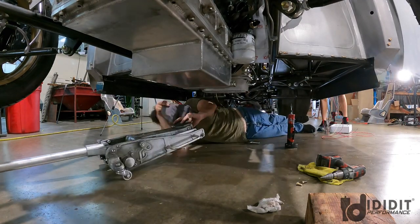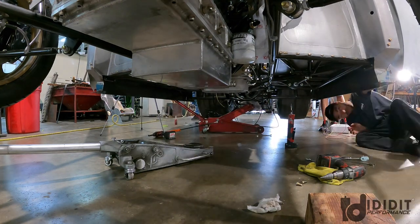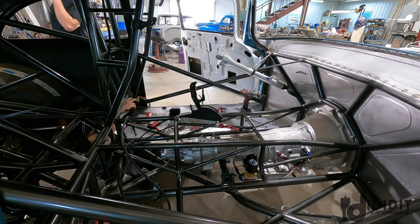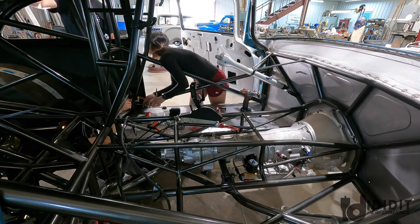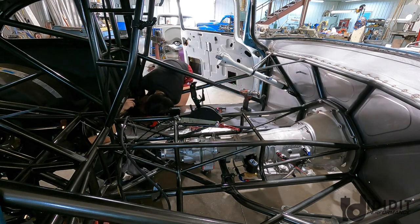At this point, Jake is working on brake lines for the second time. This is when I had already interviewed him here. This was earlier, but he was over brake lines by that point. Look at that nice firewall, no electronic stuff on it. No floorboards, no sign of floorboards.